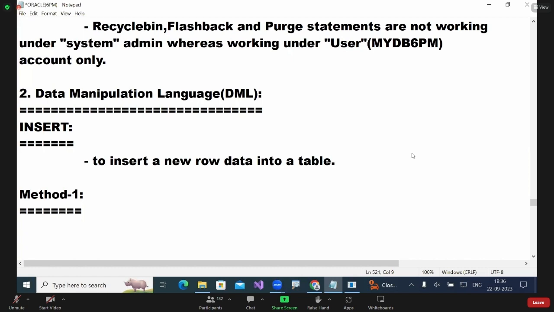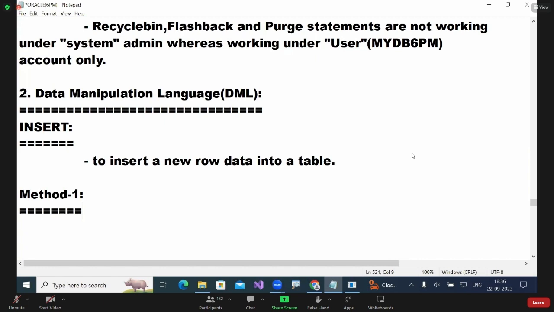If your table has 10 columns and you are sending 9 values, then what will happen? The number of values passed and the number of columns in the table are not matching, so it doesn't accept it. Exactly how many columns are there, that many values must be passed when I'm using this syntax.